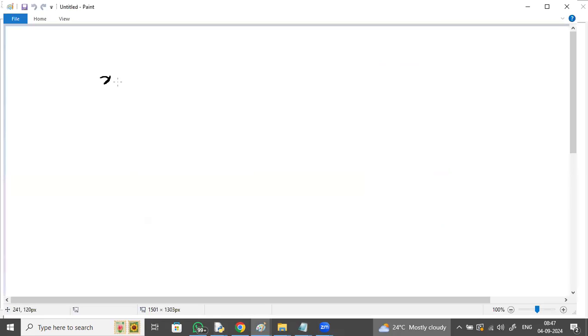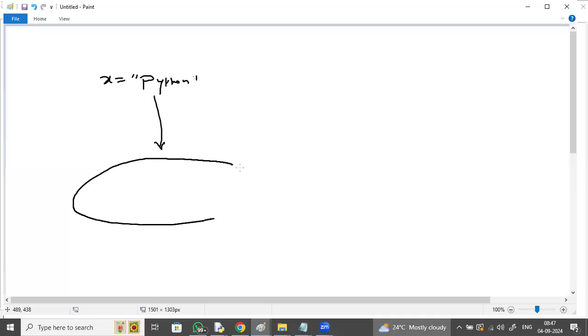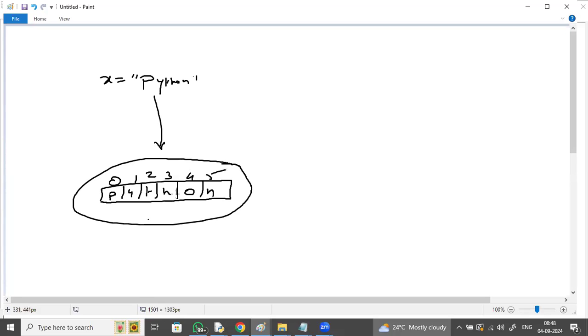X equal to Python. An object is going to get created. For string also, one object gets created. PYTHON, 0, 1, 2, 3, 4, 5. This is what? Positive index or forward index.